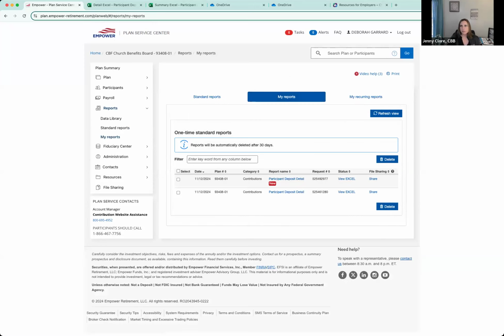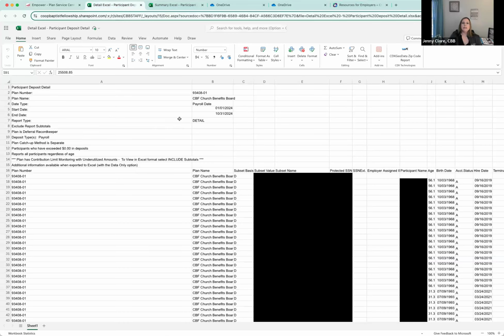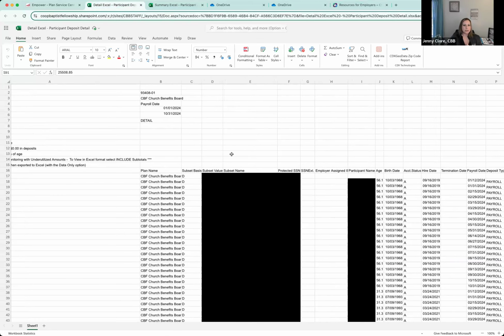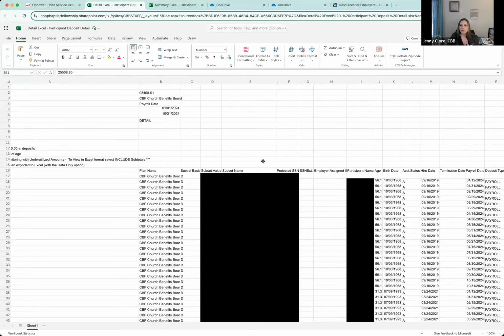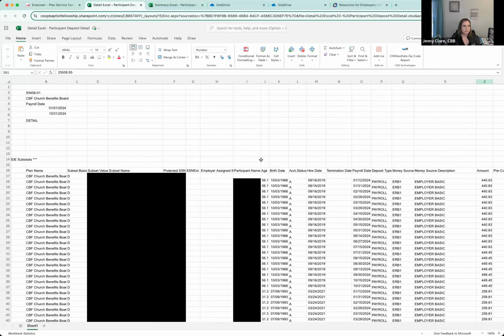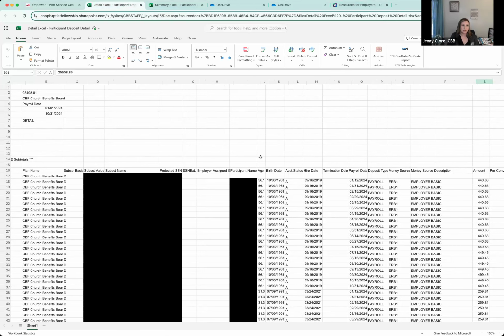We've already prepared these reports, these examples. So I'm going to go ahead and switch over here to the detailed Excel sheet. Now, as you can see, we've blocked out some information for the protection of our divisions and employees, but we wanted to show you the data that this Excel spreadsheet can pull. As I said, Excel is a lot more robust. So you're going to get a lot of information.